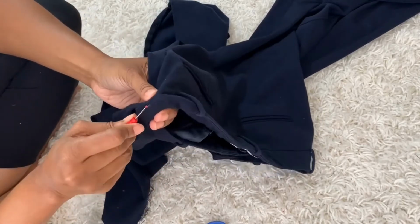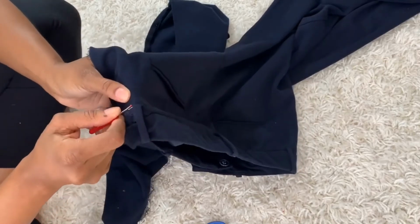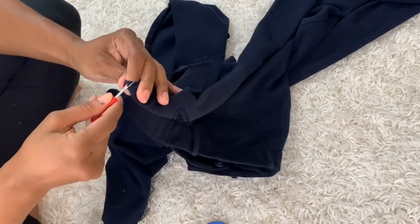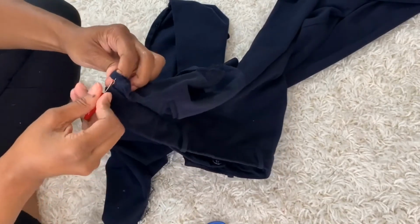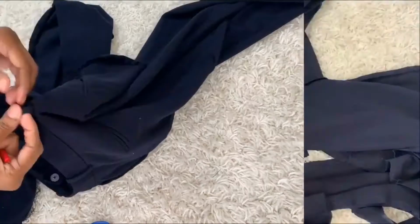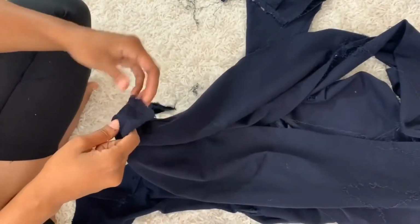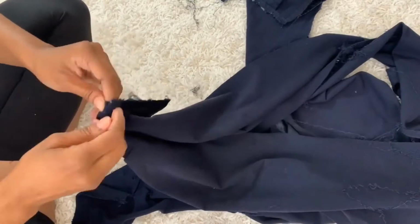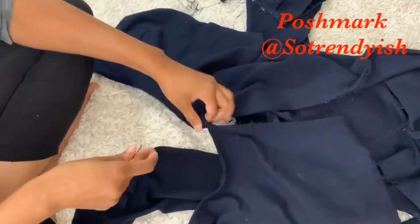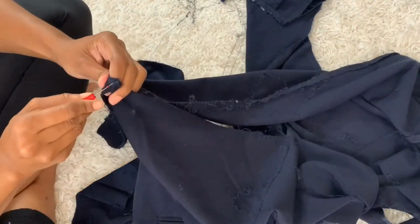This one too, I saved the waistband because I don't know, I might need a waistband for something. And this one is almost done. So I try to save every piece that I can when I'm taking things apart, because you never know when you might need it. And even if you don't use the waistband itself on the project, it helps you to understand how things are put together if you can see how something is put together. So saving things as a reference sometimes is helpful, like saving an arm so you can have it as an arm pattern. All kinds of different things you can do to just keep those.